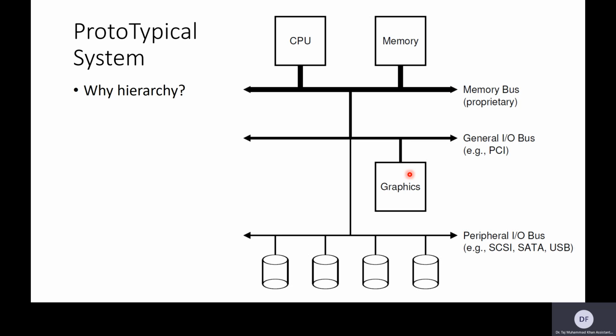If we consider this as a hierarchy, what difference can you make between these different types of buses? We have seen what kind of devices these buses are connecting to the computing system. This bus is used to connect memory to the computing system. This is used to connect graphics cards, LAN cards, etc. to the computing system. And this bus is used to connect hard drives and USB flash drives to the computing system. So what can you guess from this level of hierarchy? What can you guess about different properties of these buses?